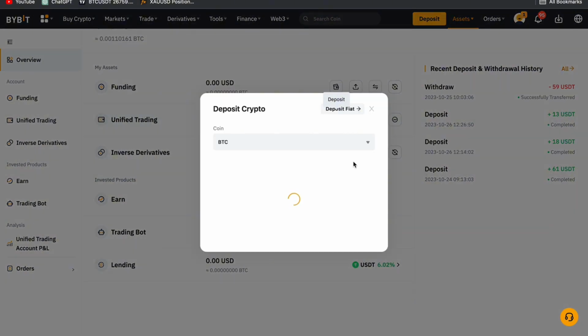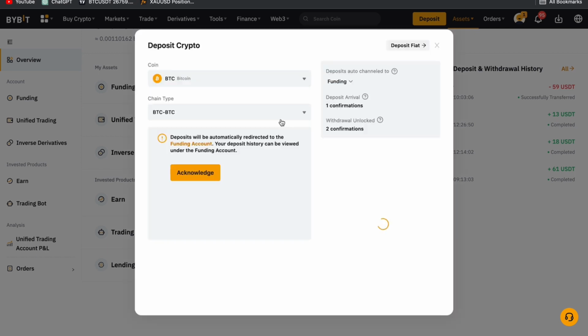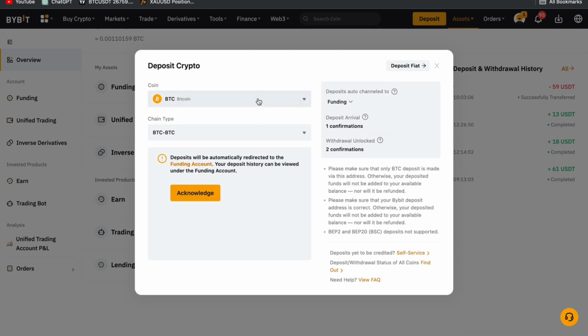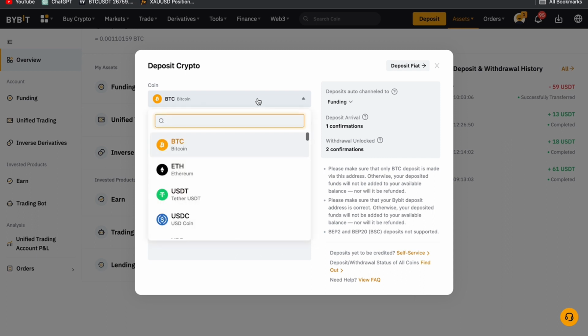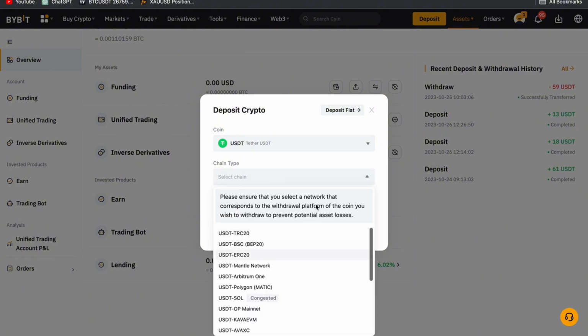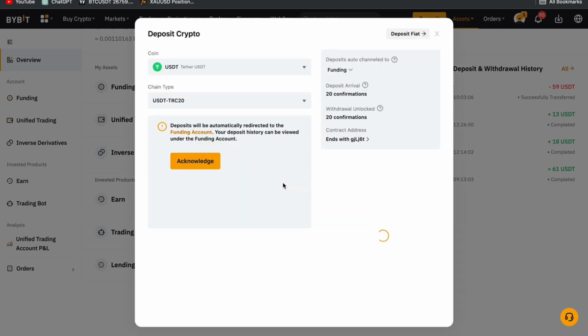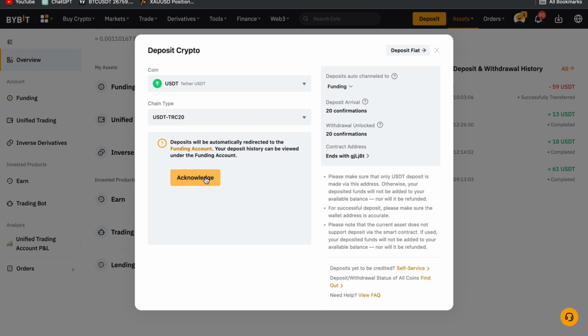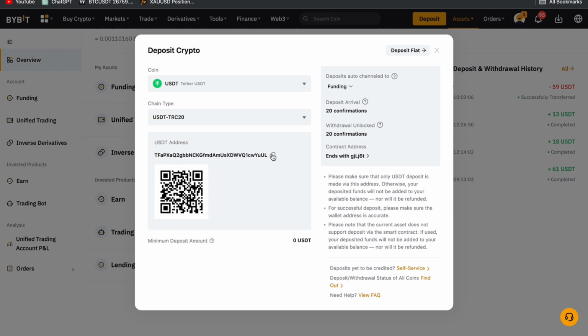When you click on deposit, you select the pair that you want to use. For me, I usually like using USDT, so I'll change the Bitcoin to USDT. You can also change the network type to TRC20. Remember, you select TRC20 USDT. Now you copy this address and either go to Binance and withdraw to it, or you go to your Paxful or any crypto wallet that you have. You can even use Trust Wallet. Once I copy this, I'll go and deposit the money.